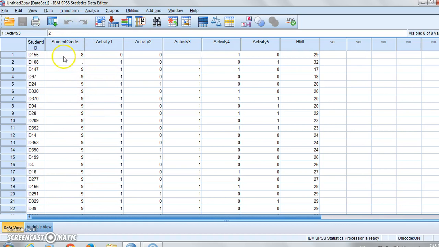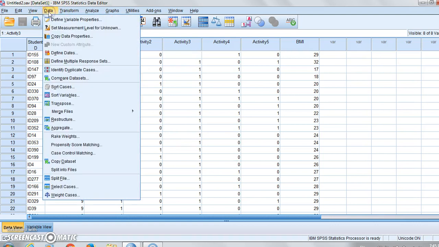We can select individual grade levels, so we can select those who are in grade level 7, grade level 8, or 9, and run those independently. We can do that. Or we can actually tell SPSS to split the file. What splitting the file does is SPSS takes that variable and splits the file based on all possible values in that one variable.